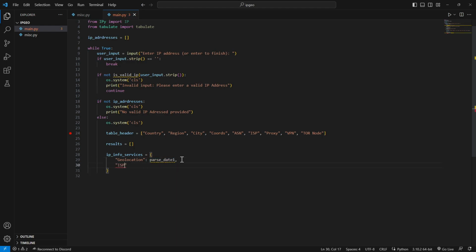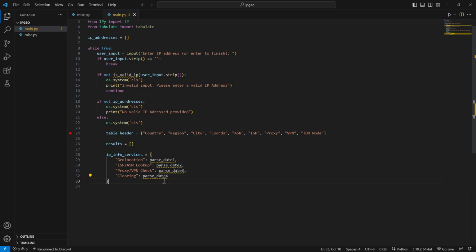And for example, ISP, ASN lookup. Clearly, this is parse data 2, and you'll have like four ways of how we're gonna get the info of the IP addresses, and we're gonna do a proxy VPN check. The geolocation is gonna parse the data of the main request. We're gonna request the data and IP addresses from the databases we talked about. We'll just parse in the data here, parse data 1, 2, 3, and 4 from the databases. I'm gonna use 4 different ones.